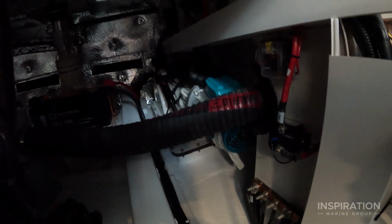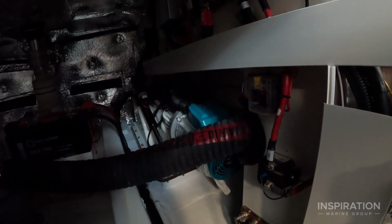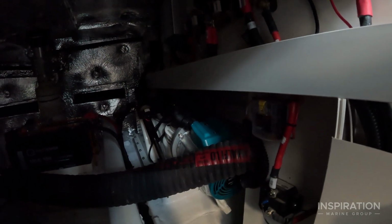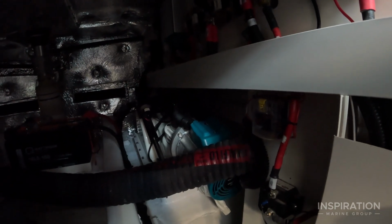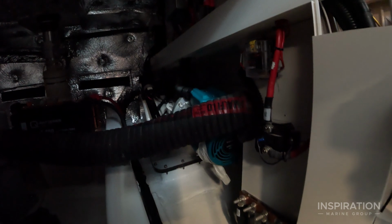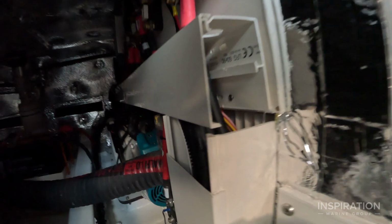So back in the port aft end, you can see that green bit of cowling there. That is the Sleipner stern thruster. So it's a retractable stern thruster. It's one of Sleipner's proportional thrust units, so it's not just on off. You can choose the percentage of thrust that you get from it, and that twins nicely with the bow thruster to work together as a bow and stern thruster.